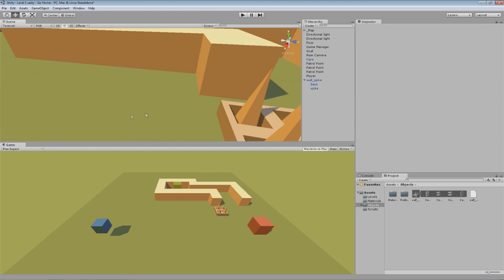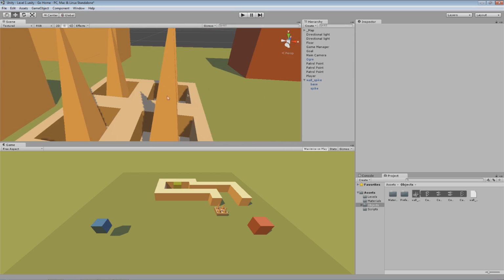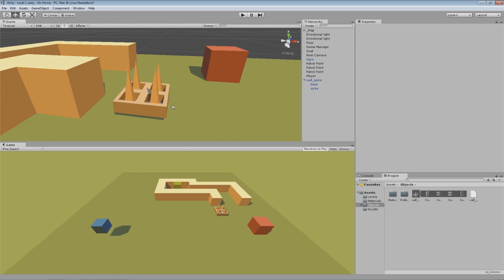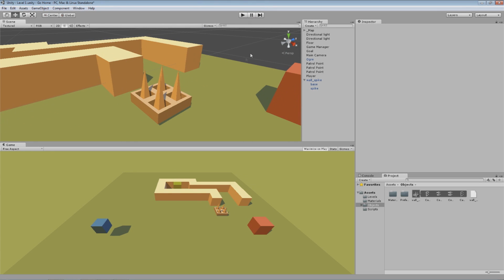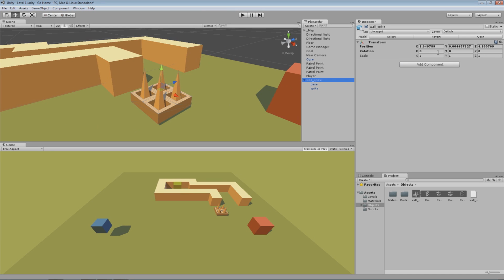So what we can do is start the animation, but I want to go ahead and rotate it around because it will never be on the ground like this anyway, so no reason to have it like that. You couldn't really walk over it if it were on the ground as it is. I want to grab the wall spike parent, and I'm going to rotate this on the Z for now, 90 degrees.